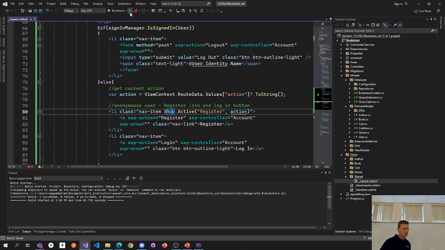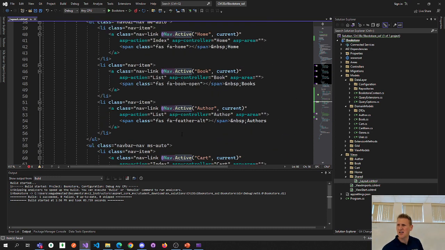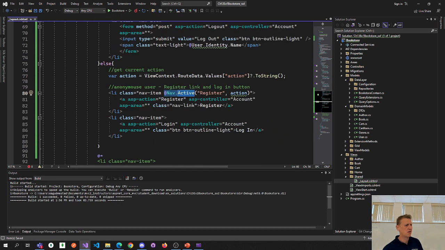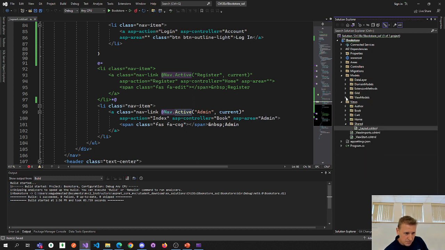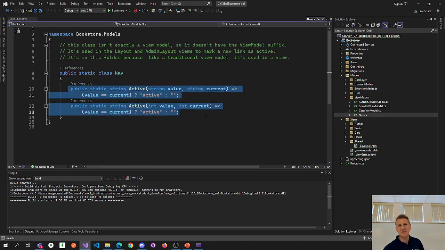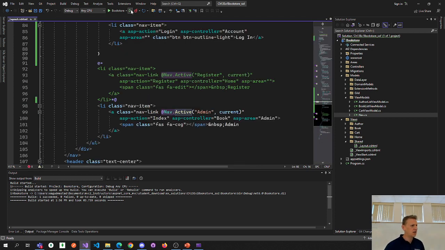Pretty good. Yeah. Now this nav active is not ringing a bell. Do you guys know? I don't know. That might have been in a chapter we didn't hit. Yeah, I looked in it, it's a class that they made that just does the toggling. Okay. So if you go to view models, there's the one called nav down at the very bottom of the models. You could have controlled and clicked on that. Yeah, there we go. So it's just some ternary stuff, basically marking whatever's active, having that lit. Class for that. Yeah. Fair enough.